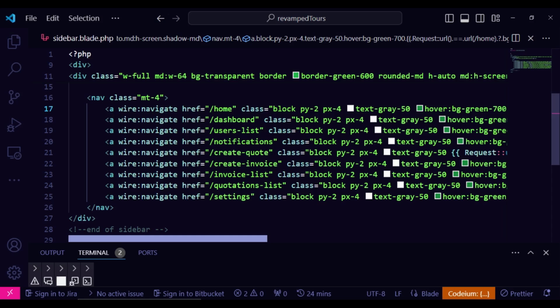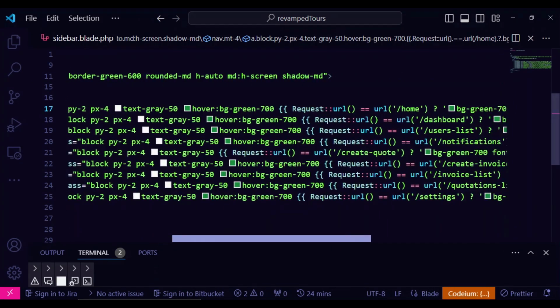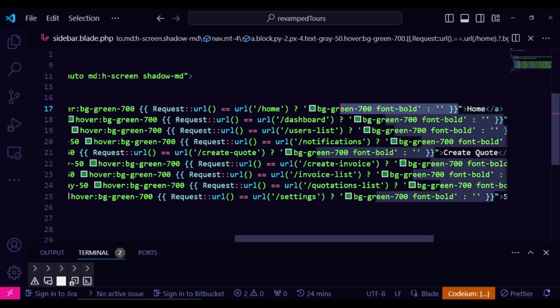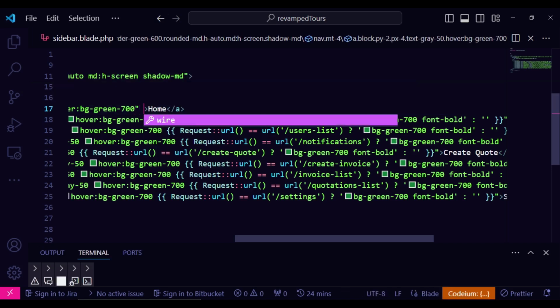So now I would like us to try and use the new feature which we have in Livewire. So I will delete everything we have here. And instead of doing any other thing, I'm going to just say wire:current.